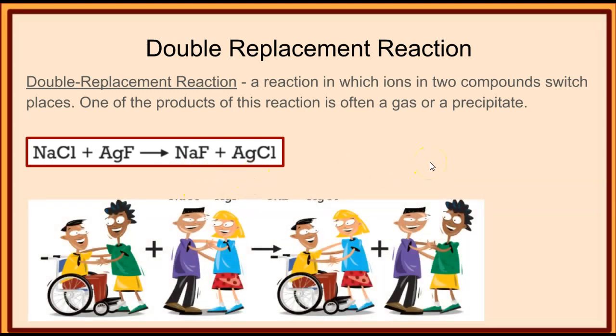In our cartoon analogy, we have 2 couples at the beginning, which represent the 2 compounds in our equation. But over the course of the reaction, the couples switch partners and are dancing with the other friends. So now that represents the 2 new compounds that are formed when the ions switch places. If you look closely, you can see that sodium and silver are the ions that have switched places in the reaction.